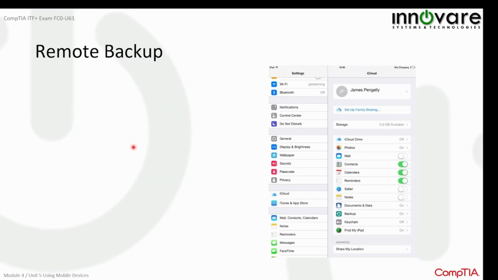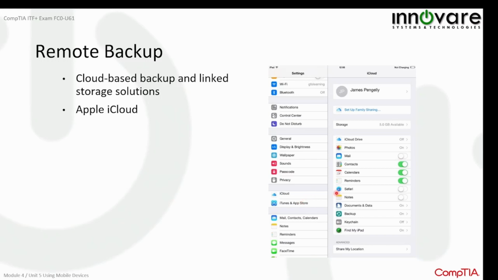So remote backup can be done as well at mga cloud-based backup, as I was saying earlier, and you have to subscribe. Meron mga minimum na libre, but you will be reminded automatically na your backup is not sufficient, and then they will recommend for subscription to increase the size. So sa Apple, it's Apple iCloud as a cloud-based backup. And then Google Cloud, you can do it not only on Android phones, not only on Google phones, but even on iPhones. It's an app. You have to download the app, and you can do that. And Microsoft OneDrive, just like Google Drive, these are vendors for cloud-based backup. Yung OneDrive na ginagamit natin sa computer, it's the same OneDrive that you download and use sa mga mobile devices, so as the Dropbox.